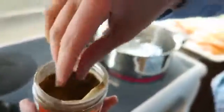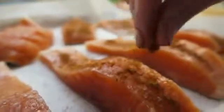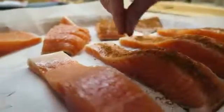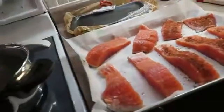I'm gonna do 5 with a dry rub and 4 with a saucy mix. So for the dry rub, I have this seafood rub. You just go to the grocery store and get some seafood rub. Let me smell it. It's very strong, but it's not strong when you put it on your fish. Look at that salmon. Food Network ain't got nothing on us, baby. This is the easiest thing you can possibly make. So we got 5 like that, and then you have 4 left that you're gonna do something special with.